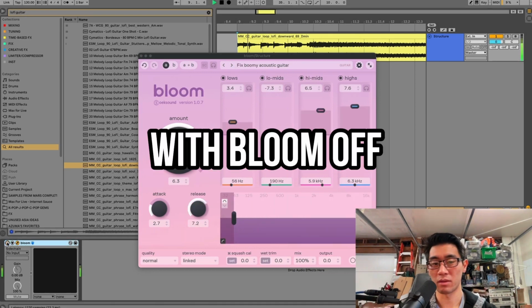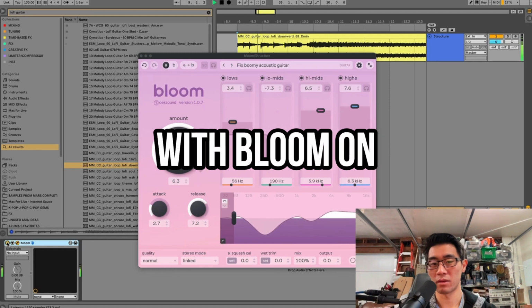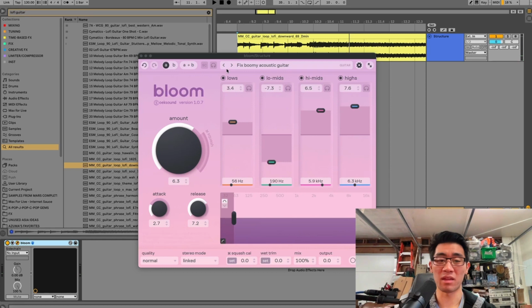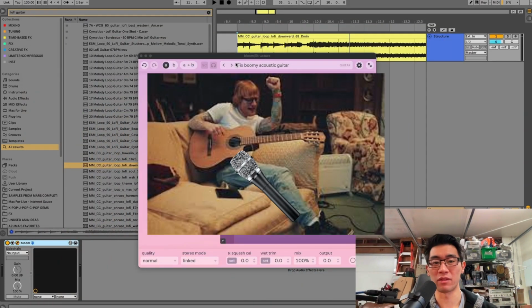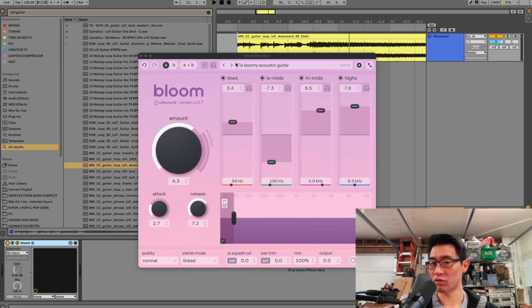Okay, let's try this one. Honestly, not bad. It seems like a great tool for fixing really bad sounding samples or recordings, right? For example, if you recorded a guitar and you're too close to the mic and it's picking up a lot of your hand movements and the scraping of the strings and any other thing that isn't great for the acoustic guitar, but you didn't have a chance to re-record, this seems like a great fix. I'm limited on time in a session, I just got to get this track relatively finished, throw on Bloom, get it sounding a little bit better, and then from there you can process the better signal.